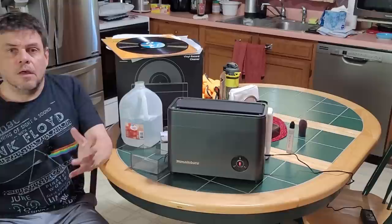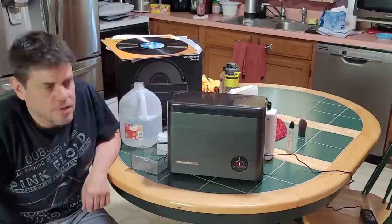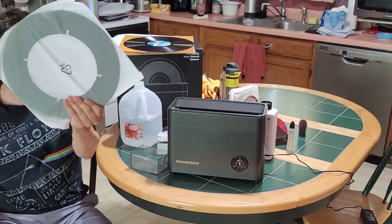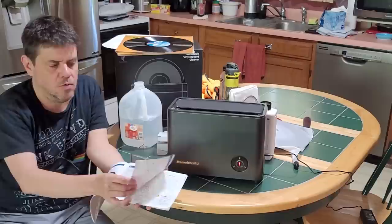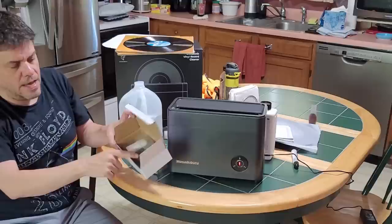Let me show you what this comes with. It comes with this cover — very handy; I put it on last night and woke up to a cat sitting on it, so keep it covered. Mine also came with 7-inch and 10-inch adapters, though some units don't include those. There's also a great full-color illustrated instruction booklet. It also comes with replacement air filter pads, replacement water filter pads, and replacement holders for the 7 and 10-inch adapters.